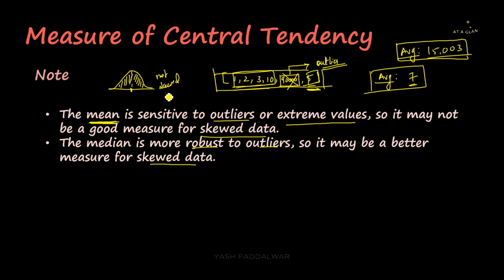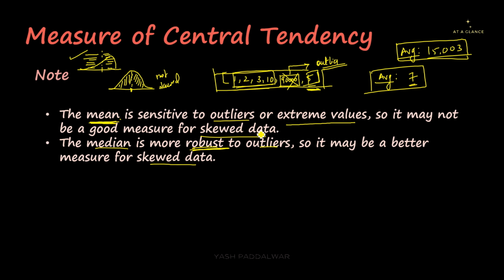Now, what is skewed then? Whenever we don't have any symmetry, let's say the distribution is something like this. Now, if we try to check the symmetry of it, you cannot say that this is symmetric. You can see at the right we have more data points, and to the left we have fewer data points. The distribution is distorted. That is why it is called skewed data. So always remember that mean is not going to be a good measure for this type of data, and median is a good measure for these types of distribution. Why? Because it is robust to outliers.